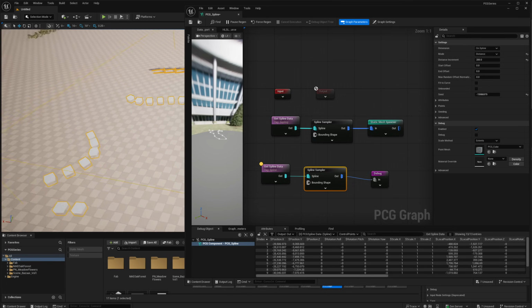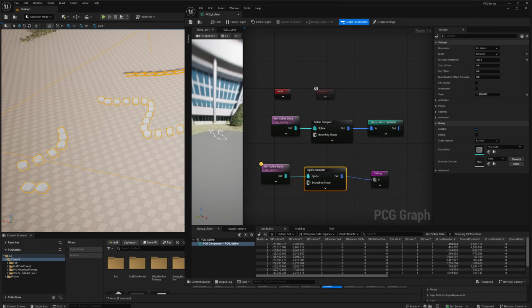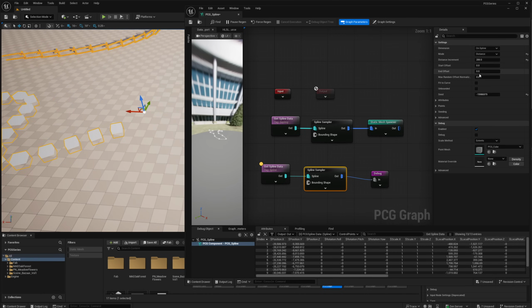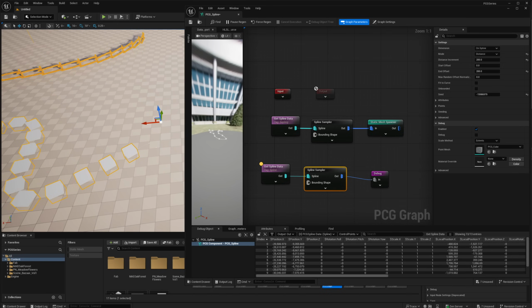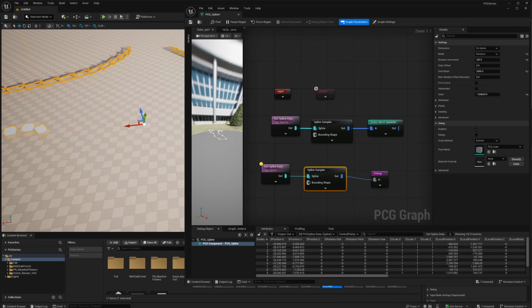And you can create a start and end offset. For example, here, if I add an end offset of 200, you can see that the last 200 units of this spline will not have a point created for them. If I increase that to 2000, you'll have a bigger gap at the end. So let's go back to 0.